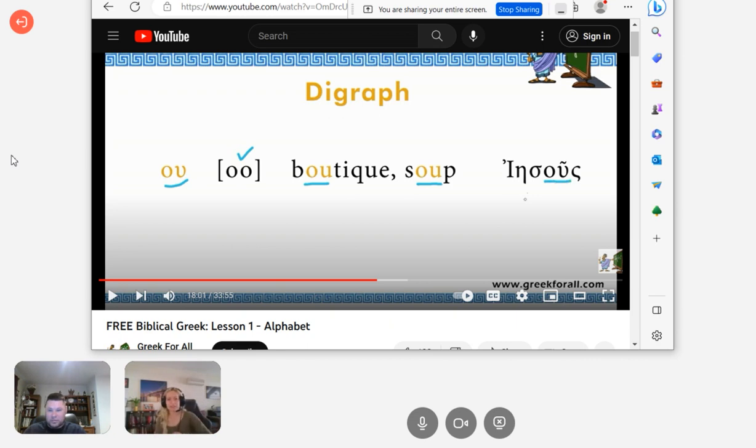Actually, digraph means digramma. It's from the Greek word digramma, that means two letters. To be honest, maybe what he means is that diphthongs are a combination of vowels. I think that the digraph is the combination of consonants, like two consonants together. For example, we have mi and p, and they make the b sound together. So this is a digraph, two letters that are consonants, not vowels this time. But here, it's very weird that these are vowels.